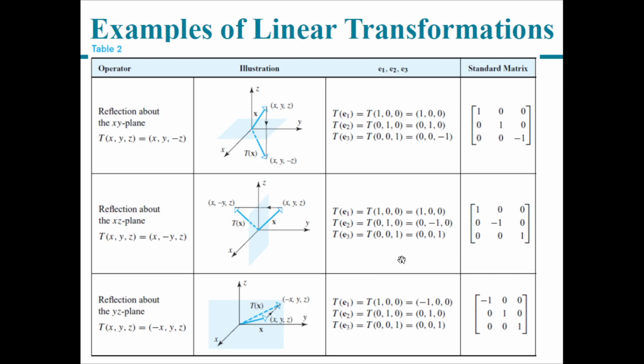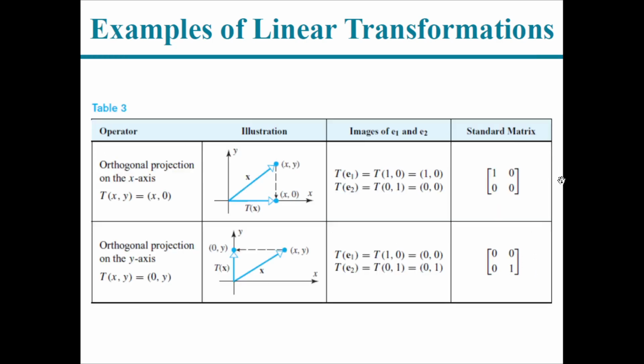So what matters here, you are given the linear transformation in the question. You need to build a standard matrix. How do you do it? Apply this linear transformation to the standard basis, so the vectors from the standard basis of R3. That's all. You do that, put the results in the corresponding columns, and that's it. You have your standard matrix. Very simple.